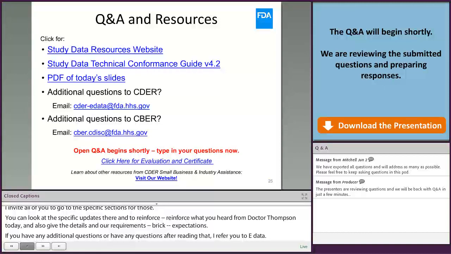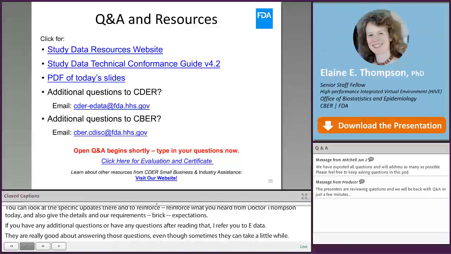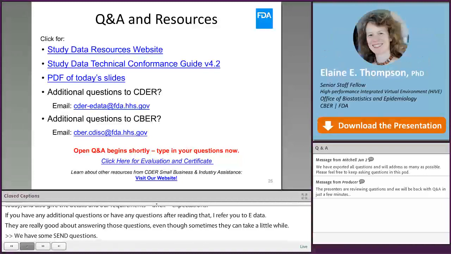Okay, we have some SEND questions. So the first question is, which Module 4 sections require SEND non-clinical data sets?